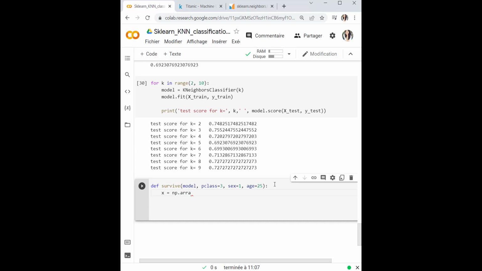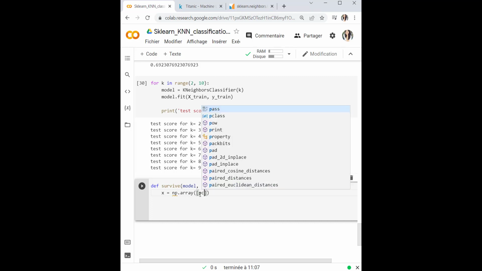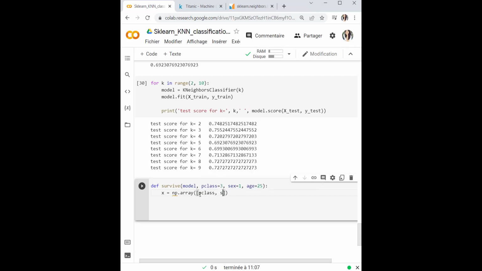So I'm going to construct a numpy array from these variables that I have: p class, sex, and age. So this is the x.